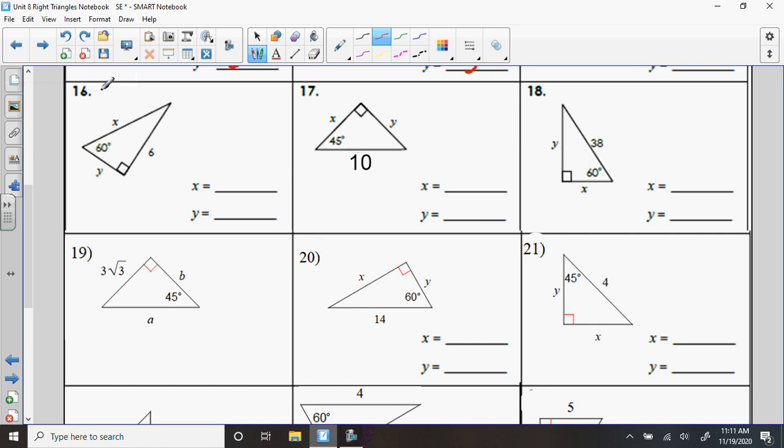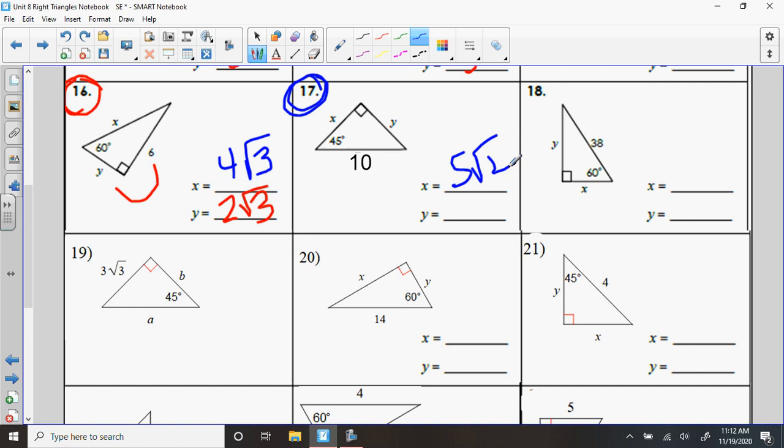Okay, so this is one of our special cases with the video problem. If your big leg is a whole number divided by 3, give it a radical 3. So that's 2 radical 3. The hypo is times 2. So it's twice the size of the little leg. This is another one of our weird problems. When the hypo is a whole number on the 45/45/90, divided by 2, give it a radical 2, and both of them are 5 radical 2.